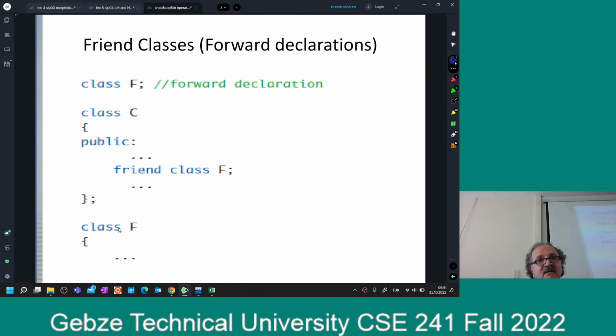So again, we don't like friend classes. We don't like friend functions. Don't use them if you don't have to. Use them with caution because they are against the rules of basic object-oriented programming. If two classes need to be friends, maybe they are part of the same class.